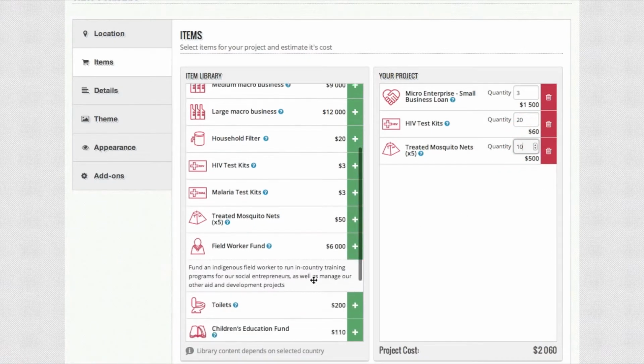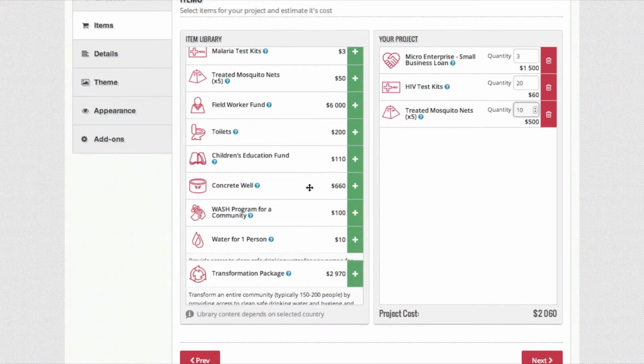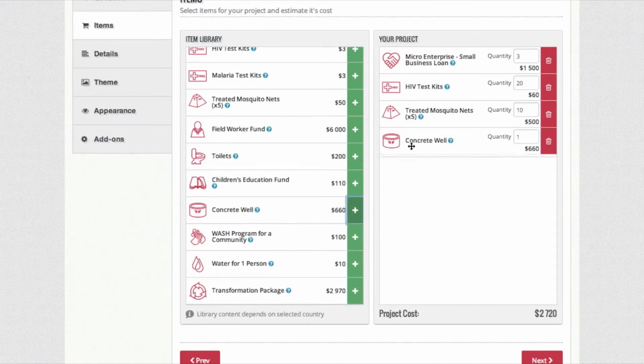And so you just continue to click and add any projects that you like. Now if you do something and you change your mind, it's easy to bring it back. I've decided that I no longer want to add a concrete well to my project, and therefore I'll simply click the little red trash can and take it off.